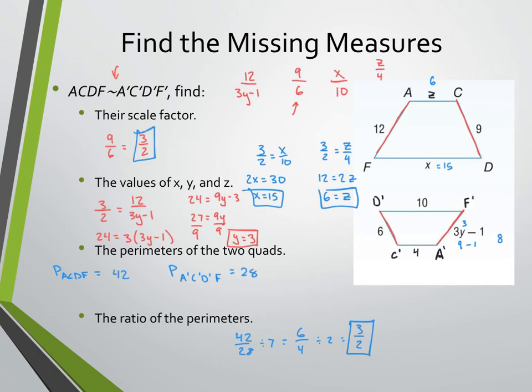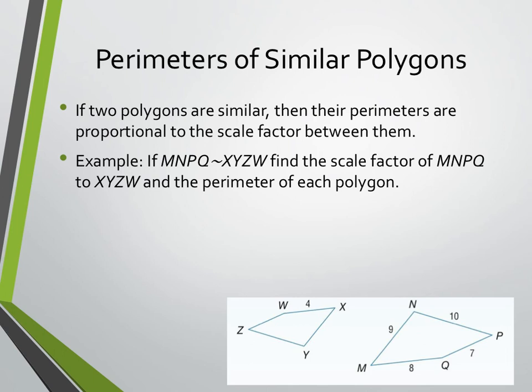And herein lies the second way you can find the perimeter of both shapes. Sometimes you will only be given the perimeter of one shape. But remember, if these shapes are similar, then all things a part of the shape have to also be similar, which means the scale factor, the sides, the perimeters, the areas, all of those things have to be similar, which means when you compare them to the scale factor, you can use it to find the other ones. And then when you cross multiply, they should come out to the same thing on each side of the equal sign.